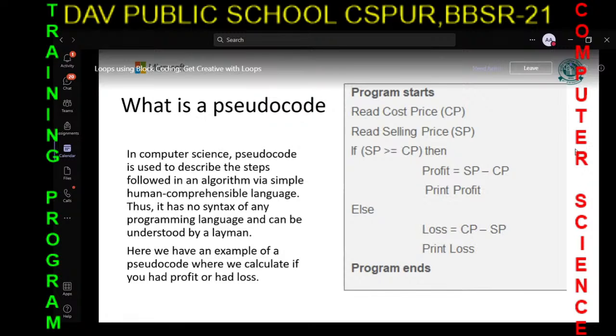And if you want this to be iterative, you want to take a sequence of cost prices and selling prices of different products, and then run it in a loop so that these are doing repetitive tasks, then you can always use a loop to do the same exact block of processing, and if it meets certain conditions, I will exit the loop, or I will stay and process within that loop.